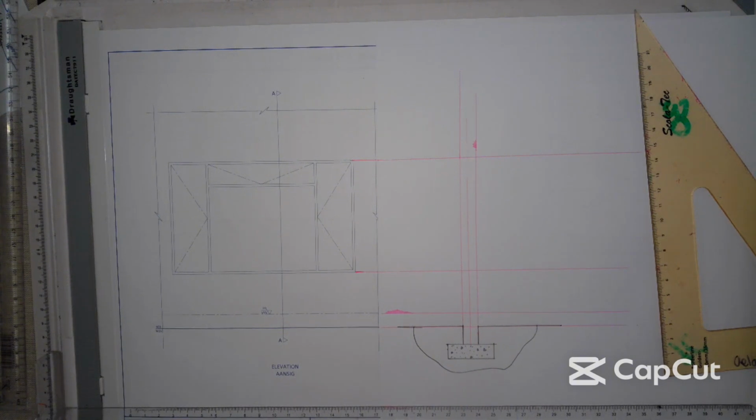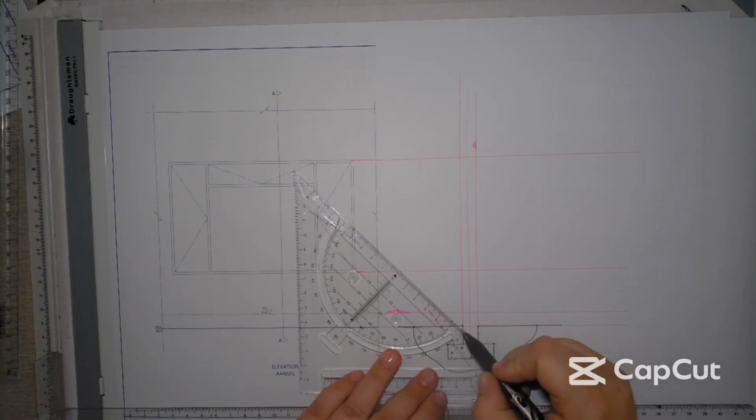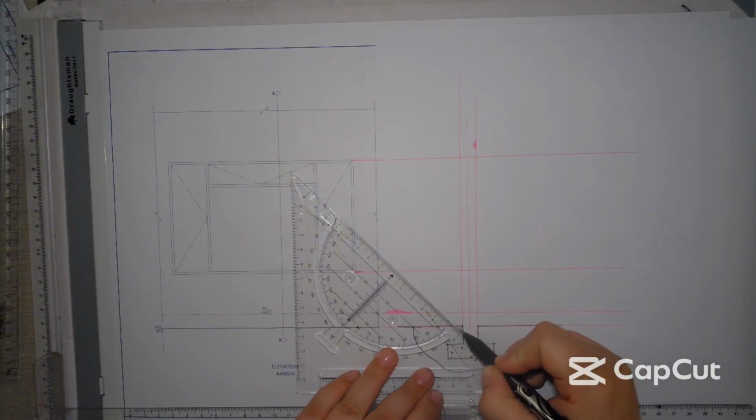A part section is where you only show a piece of the hatching. Right. Then to hatch the ground, I'm going to use my 45-degree ruler and switch between 3 to 4 lines.